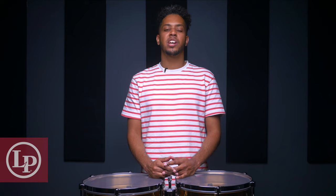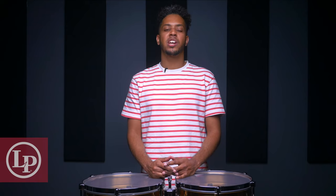Feel free to experiment with different setups and sounds, listening to different recordings from different genres, eras, and players as a reference. So let's move on to working on our first groove — a simple pattern used to play cha-cha-cha, which we can also use in a rock or pop setting when the music calls for it. It's an easy one-bar groove that will require just a bit of independence between our hands. We'll be playing four quarter notes on the mouth of our cha-cha bell with our dominant hand, while playing a muted stroke in the center of the hembra on beat 2, followed by an open tone on beat 4, both with our non-dominant hand.